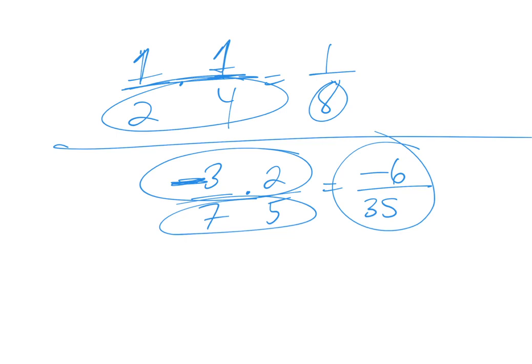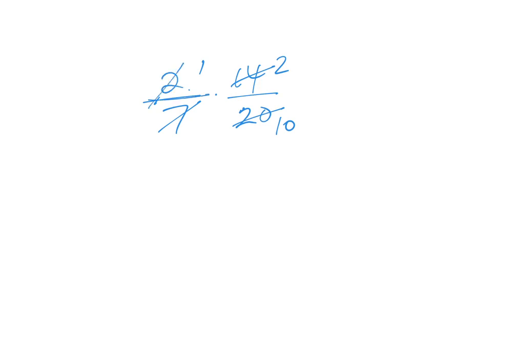And then we can look at more examples. Your book gives you more examples for multiplying. And remember that it is okay to simplify. So let's say you have 2/7 times 14/20. You are allowed, this 7 goes into 14 two times. So you are allowed to simplify before you multiply if you choose to do so. And this 2 goes into 20 10 times. So I'm going to rewrite this 2 here. So 2 goes into 20 10 times, right? So 20 divided by 2 is 10. And 14 divided by 7 is 2. So technically we have 2/10, which can be simplified further. And the answer is 1/5.